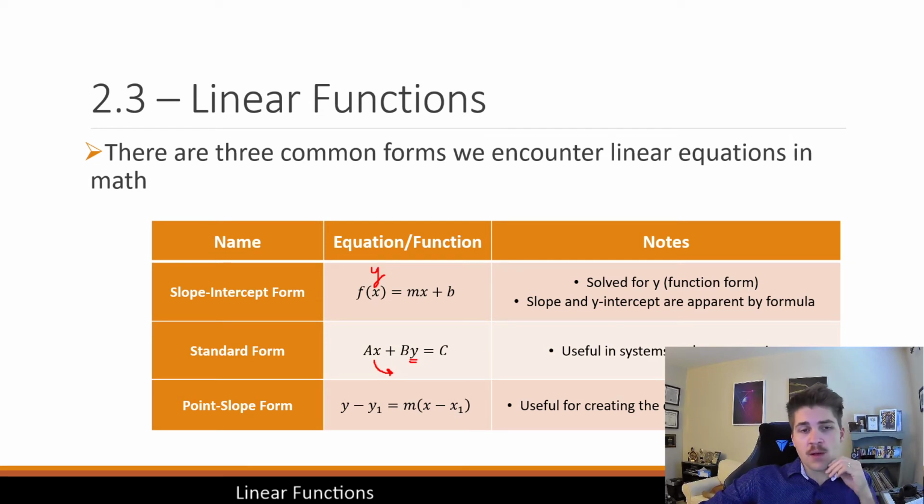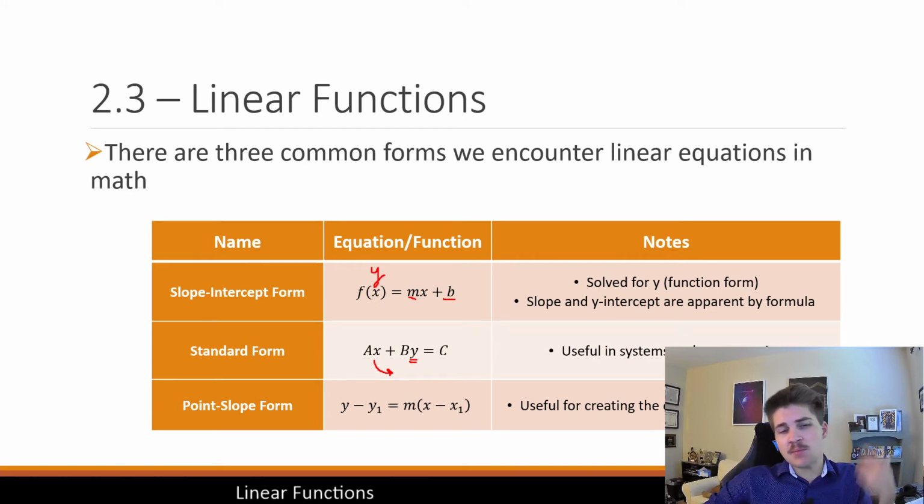Now, the third form of a linear equation is called the point-slope form, which is less useful for, we don't typically leave equations in this form or express them in this form, but this form is very useful for taking information and translating it back into an equation. Now, I mentioned a minute ago that the slope-intercept form is useful for writing equations because if I know the slope and if I know the y-intercept, I can just plug in m and b, and I will have the equation y is equal to 1/2 x plus 5, or again, whatever those numbers may be.